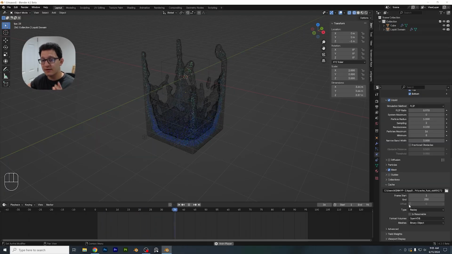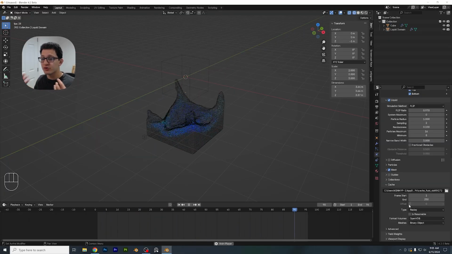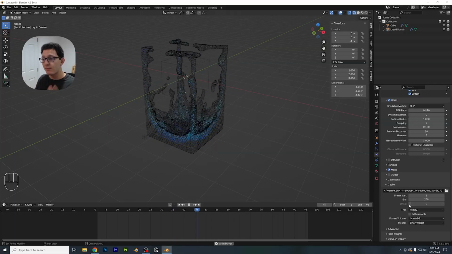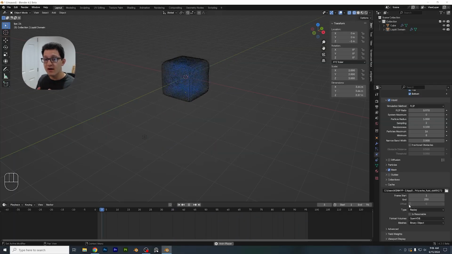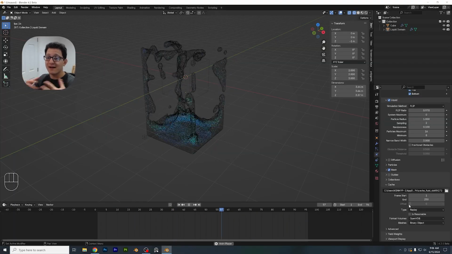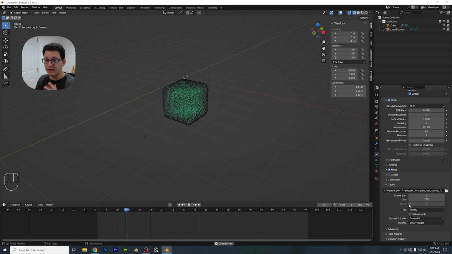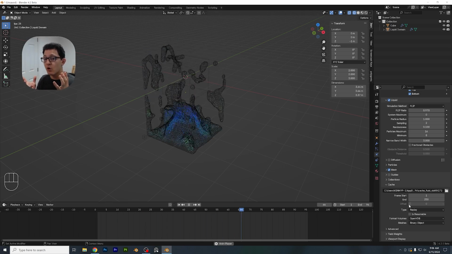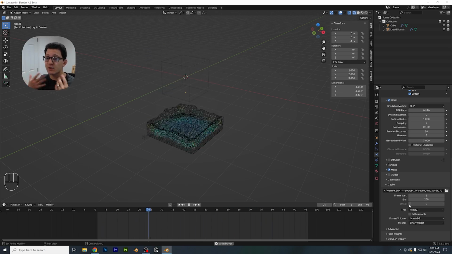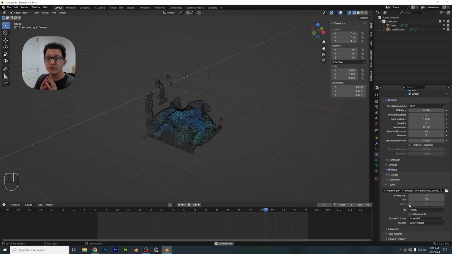Now, the super important thing to remember about a cache is that we're storing actual information about our physics simulation. So everything's going to be stored within a folder. I like to think of it as an actual physical thing that's being stored. If you override that with other data, it's going to lose your simulation, right? It's going to be gone.